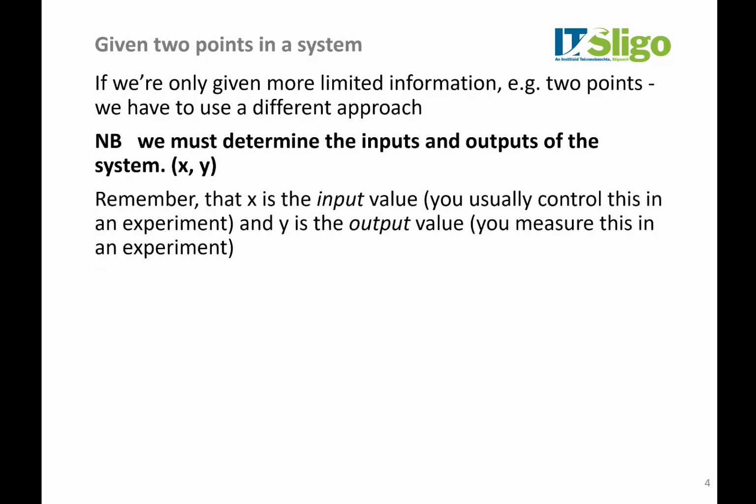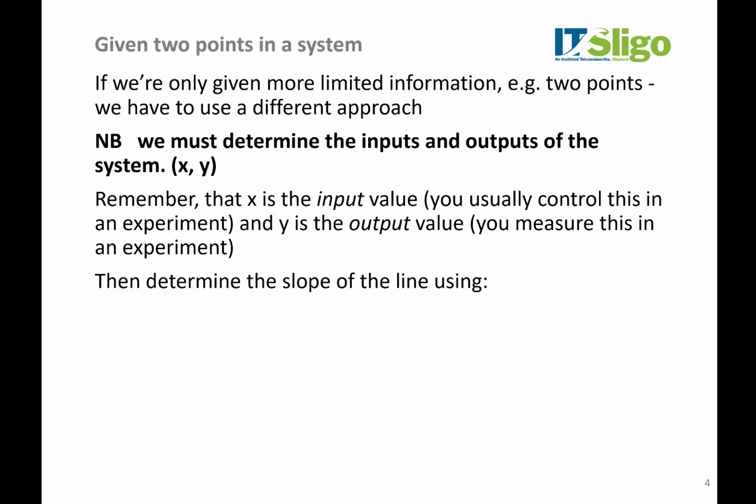So first of all, we always need to determine what's the input, what's the output. The input is what we control or change, and then we measure the output, what happens when we change the input. So important, guys, to understand that relationship. Input goes on your x-axis, doesn't matter what it's called. Output goes on your y-axis. If time is part of your experiment, time usually is an input.